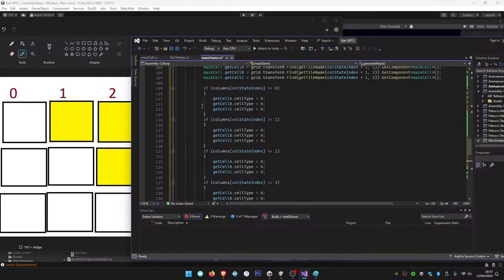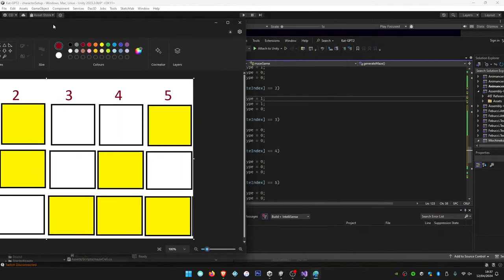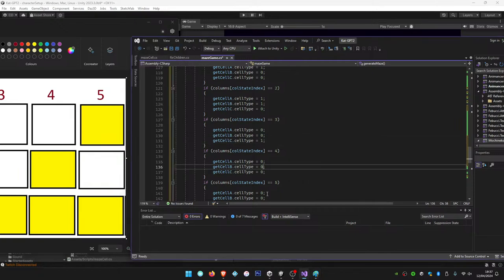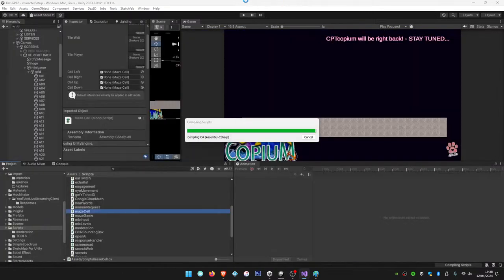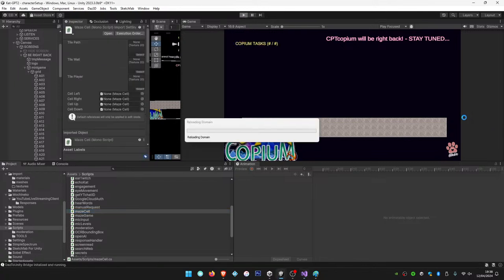Okay. So a one is obviously A is a state one. So one is a wall, right? So it's 1, 0, 0. 2 is 1, 1, 0. 3 is 0, 0, 1. 4 is 0, 1, 1. And 5 should be 1, 0, 1, right? Okay. And these cells are programmed so that when they have their state changed on them, they will automatically update their visual appearance based on that state change. Okay, let's test it and make sure it's working.